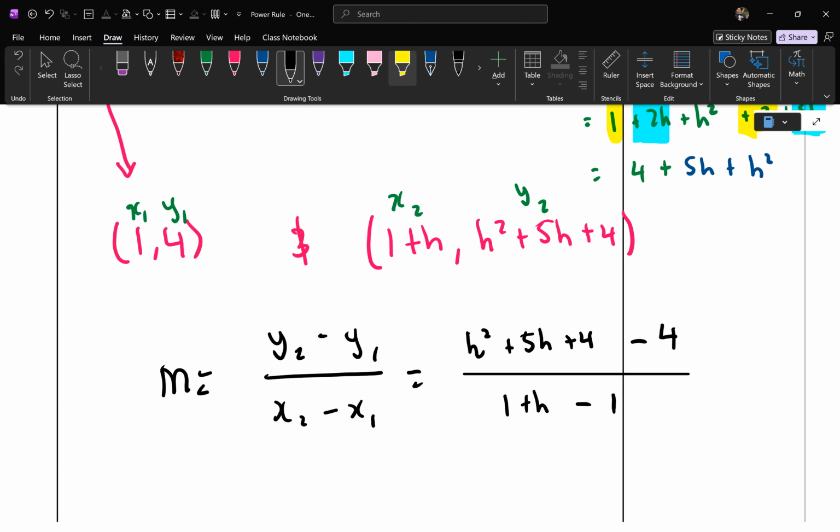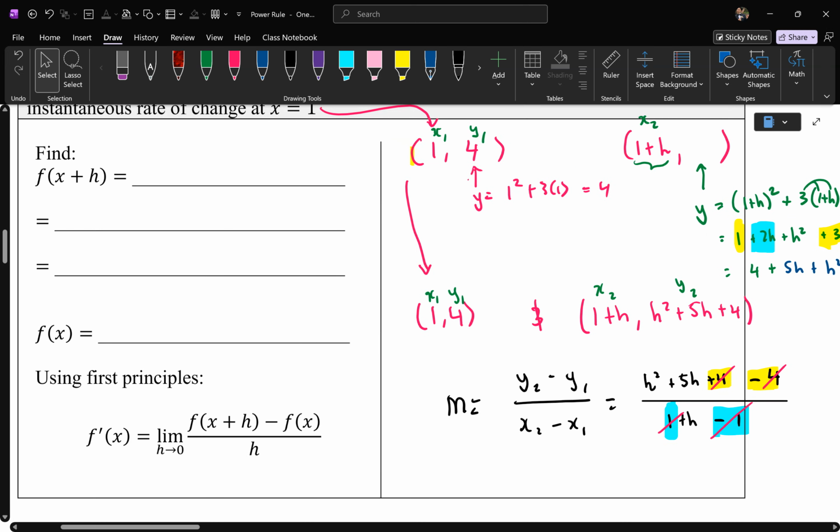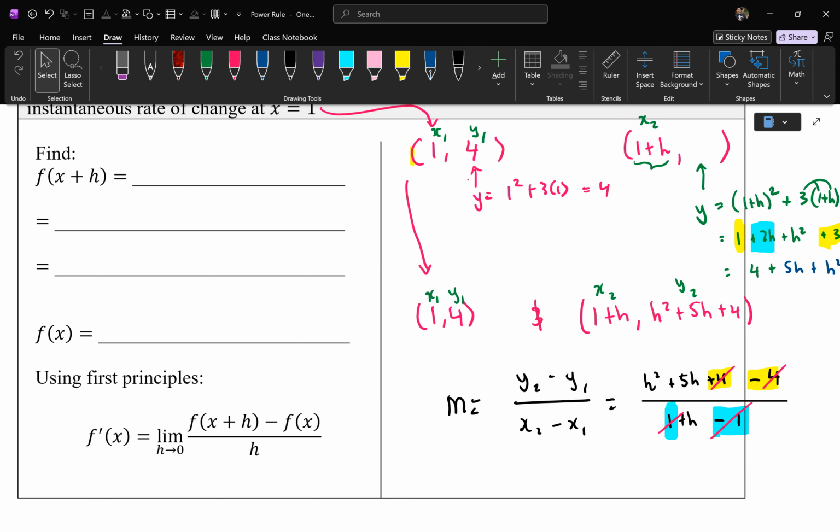Can you see why in the formula, notice here the 4's cancel out in the numerator. And in the denominator, 1 take away 1 cancels out, which is why in the formula, notice it's always h. So in the first principles formula, why is it always h on the bottom? It's because the original starting point, the very first coordinate you chose, when we said start at 1, those are always going to cancel out. That's why there's an h on the bottom there. Okay, so that right there is actually this formula right here.